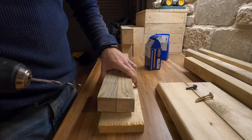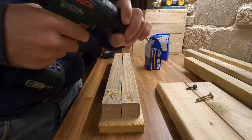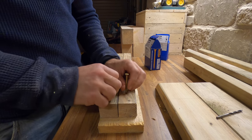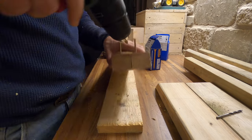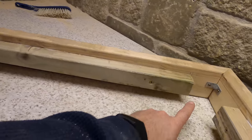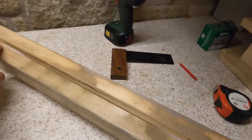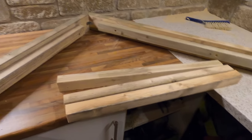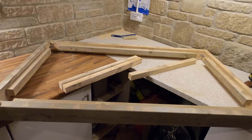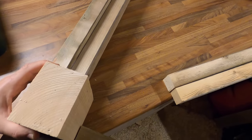One of the main things — never drill onto your workshop surface; I've always got a sacrificial piece underneath. Now you can see I've fitted them all together. In the corners I've just put a little corner brace — I've chamfered the ends together at 45 degrees and put a corner brace in. I've also put a bit of wood glue inside each of these to bind it a little tighter. Now it's time to fit the cross pieces. It's starting to take shape. I'm hoping I can build the whole tabletop and then take it in and put the legs on inside — these off-cuts are where the legs are going to fit.